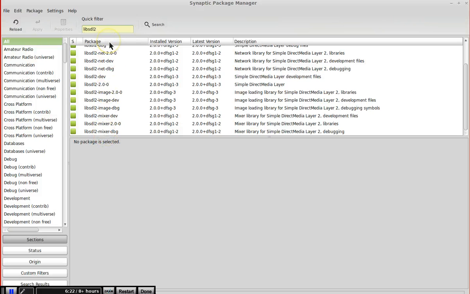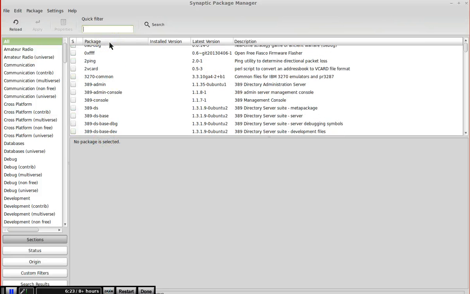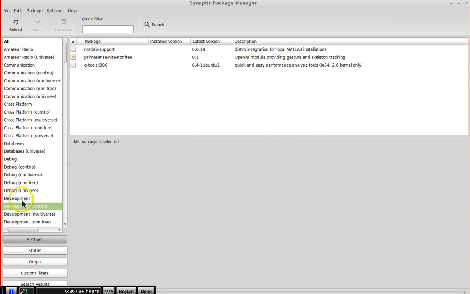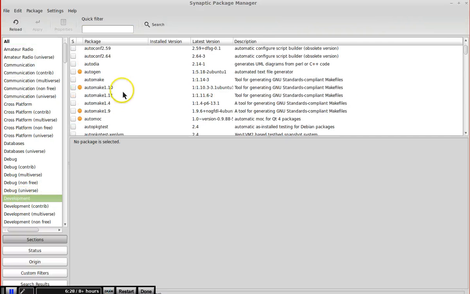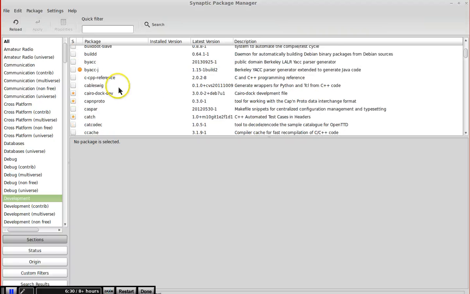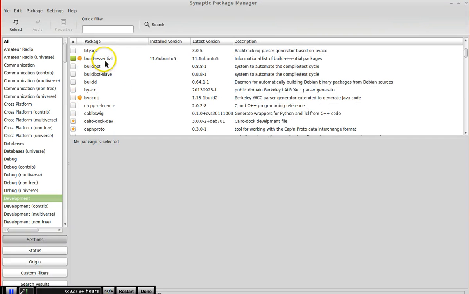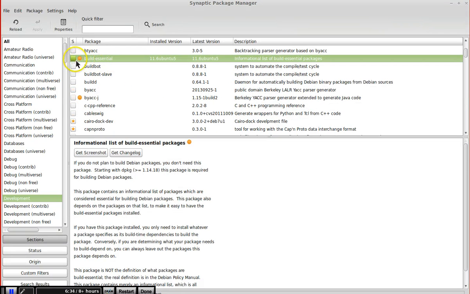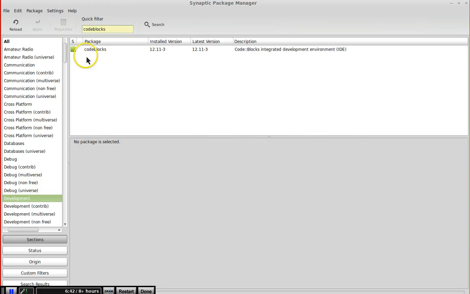Then after that, you're going to go down to development. This is probably the fastest way I know, and look for build essentials, and add it in, and then you're going to do Code::Blocks. Add it in, then apply them all and let it install.